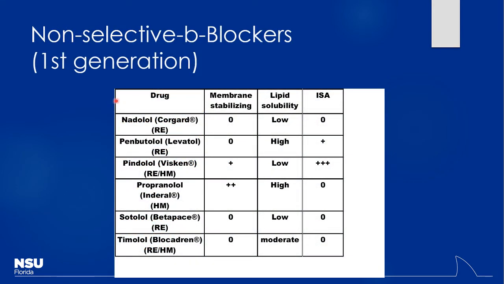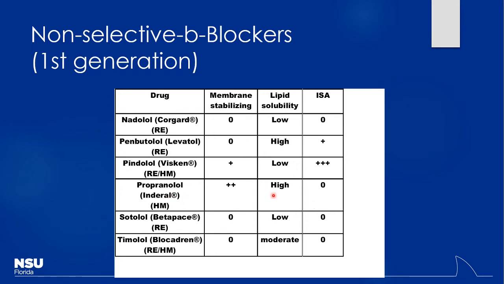So looking at these, the non-selective beta blockers, here's our first generation agents. They will block both beta 1 and beta 2, very similar to one another. The main thing I want you to know is if you see something that comes off as really high or really notable, those are key things you want to key in on a little bit, right? So for instance, propranolol has really high lipid solubility.